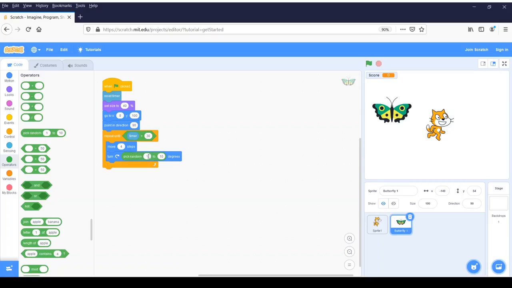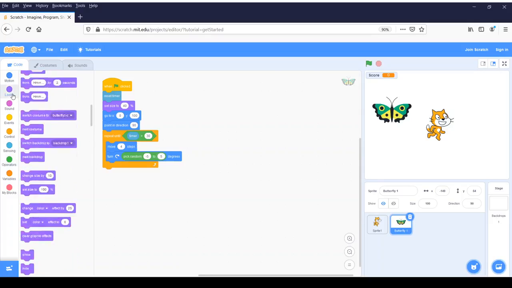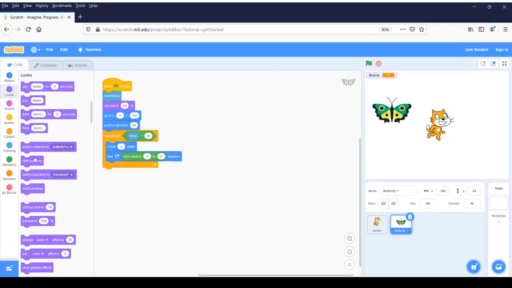And we want it to be -5 and +5. So it's going to move randomly -5 to +5 degrees. Then we want it to change costume so it looks like it is flying. So we do next costume.